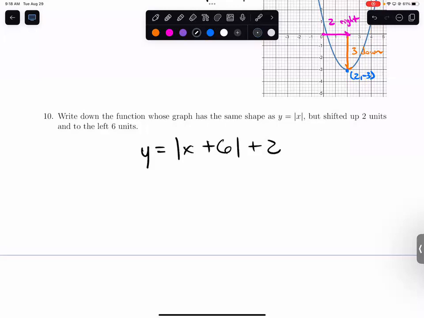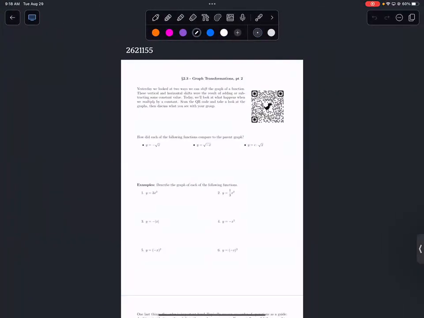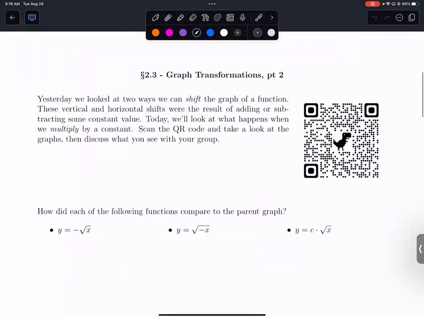Pretty much the same kind of pattern we looked at yesterday. So I'm going to start with a graph I put together in Desmos. You can scan that QR code to pull it up, and it's going to have basically each of these three things built in. What I want you to do is take a couple of minutes and fiddle around with things on your own a little bit and try to get a sense for what's going on.